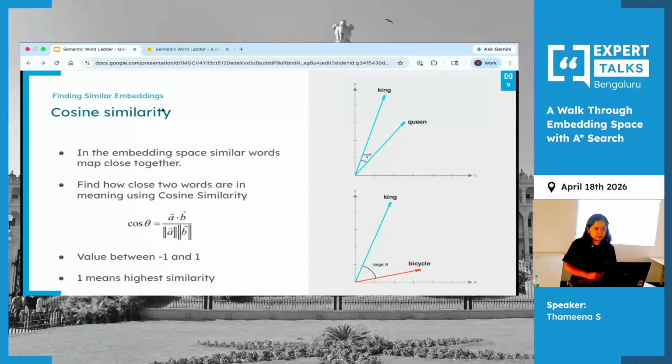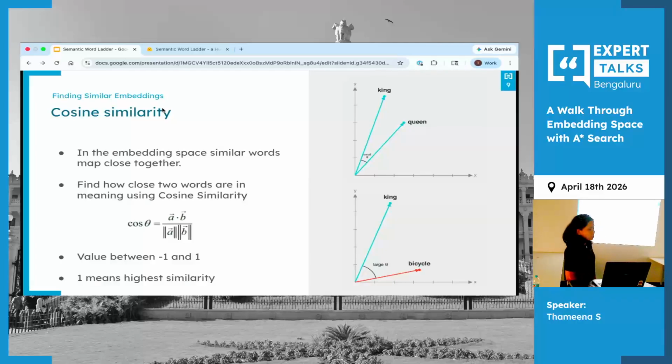You are showing the embeddings for king and queen, right? So I see there are some 384 dimensions, which is an array of some floats. Yes, 384 numbers. So how does the embedding model or the LLM model determine that? What is the base word like? Yeah, so these models are actually trained on a lot of words. So when these are trained on a lot of words, they are trained such that each of these embeddings or vectors that is generated, they understand the meaning of those words as well. I think if I can keep that for the next talk, you might get your answer better. So maybe after Prashant's talk, we'll come back to your question as well. Sure.